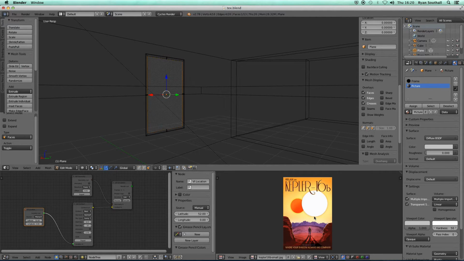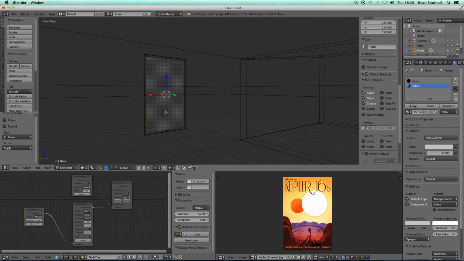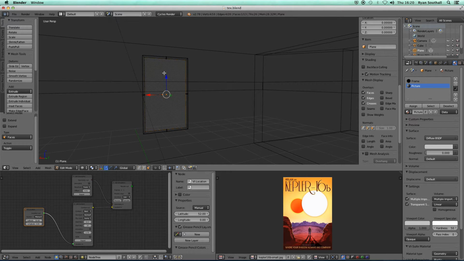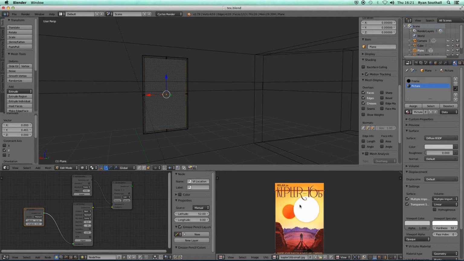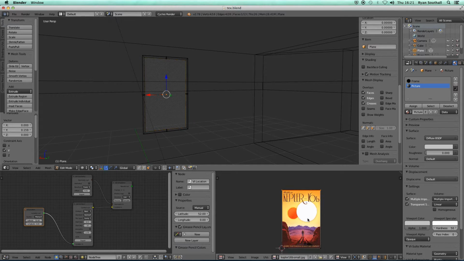And once this image is within the UV mapping window, I can now, with this face selected, press U. And that brings up my unwrap menu. And I can just click unwrap. And that plane will now be projected onto this image with the kind of default scaling it has from the object. Once the plane has been projected onto this image, we could now rotate it. But more importantly for us, if I go into the edge select mode here and select that edge, and it's the same shortcut keys GY and GX, so that that image now covers the entirety of that face.